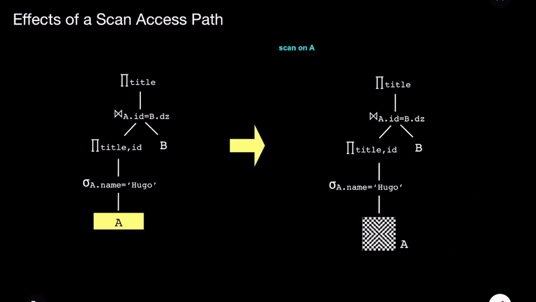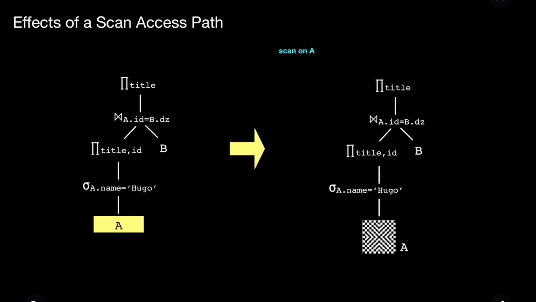Sorry, it's about data layout. If I'm only accessing one of the attributes, a column-oriented data layout is much better, because I would have a column just for the name attribute here. If my relation A has 100 attributes, or even just 10, but I'm only doing this operation on one of them, it might already be beneficial to have a column layout underneath. So that's what I'm trying to depict here. The layout may have an effect on the performance of a scan, even though I don't use an index. That's one thing.